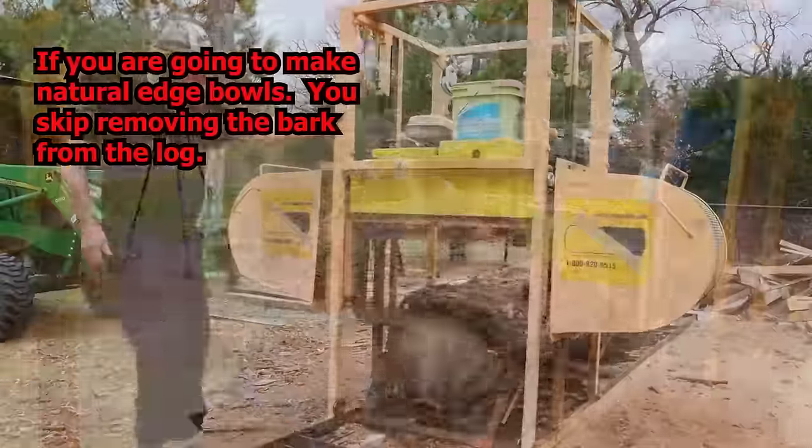So we're going to restack the bowl blanks, and then we've got to drill them with a 3/8-inch hole for our screw chuck. In order for us to put these blanks on the circle jig and start cutting them, we've got to have a center mark hole. This is a safety issue. This is a 3/8-inch screw chuck.